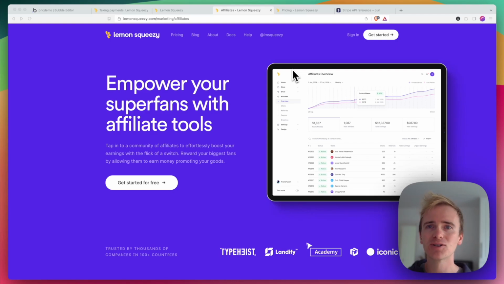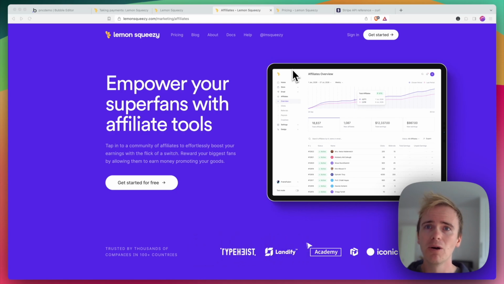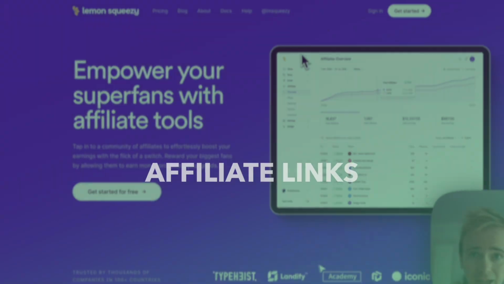I'd literally hit stop on my last video about bubble.io and Lemon Squeezy, and I thought I've missed out two amazing features that Lemon Squeezy has baked in from the beginning, included in the cost, which Stripe doesn't have baked in, and you would need additional software and additional costs likely in order to support those features. And they are, number one, affiliate links.